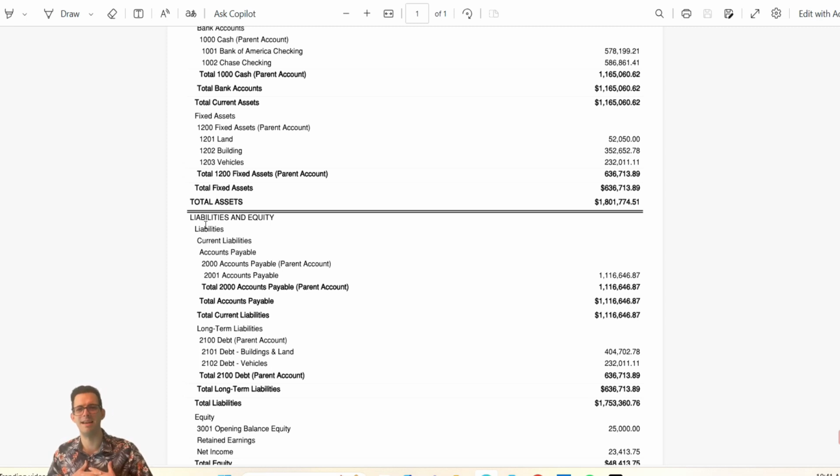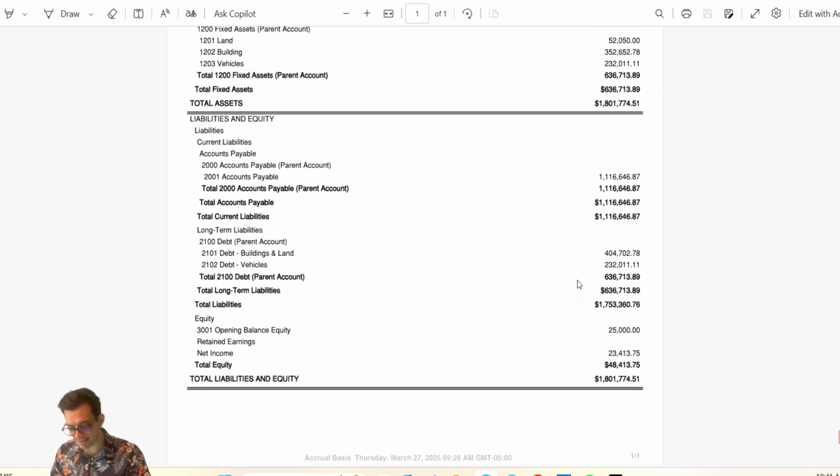Make sure that you're starting to say, hey, is this actually debt? Is this 1.1 million debt, long-term loan? Or is this stuff that's going to be due in 30 days? Because if it's due in 30 days, he needs to make sure that he is able to have cash available. So, next down here, well, he does break out his debt. He has 636. Okay, that's a lot of debt here. But it looks like that debt is all related to his fixed assets. So it looks like he actually does have $1.1 million that he needs to pay here soon. And it's coming up. All right.